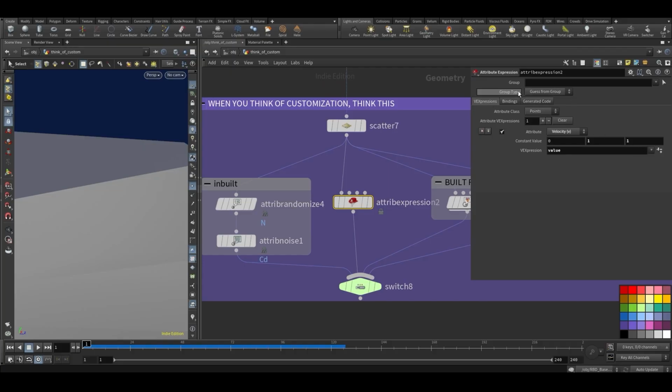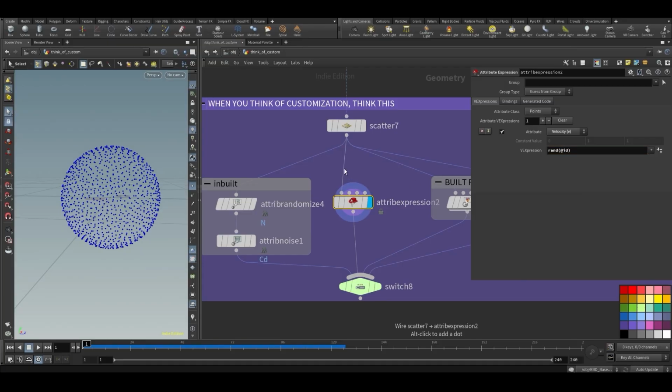The reason I use it is when I forget something, I come here and click the formulas. If I forget the random VEX, like how do I type random, I just click on random, and it takes an element number, but you can say ptnum or even id. So I can say @id.